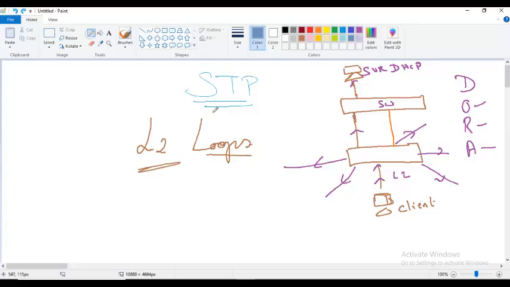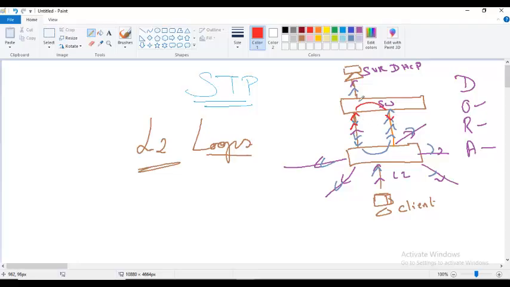When a client sends a broadcast, that broadcast will be sent via all the ports. The one which is hitting this port will be coming back here. Again, it will take a U-turn and go back. Not only that, it goes to everyone. And this packet which is going in this direction, when it hits, takes a U-turn.